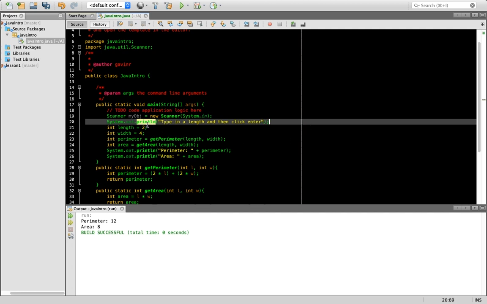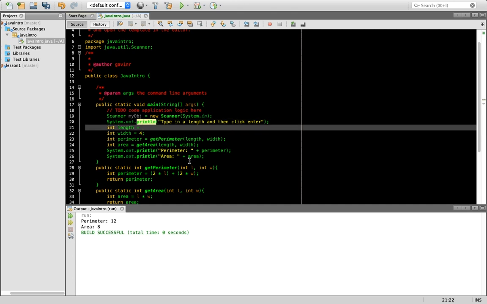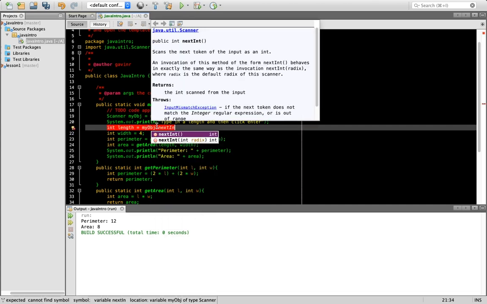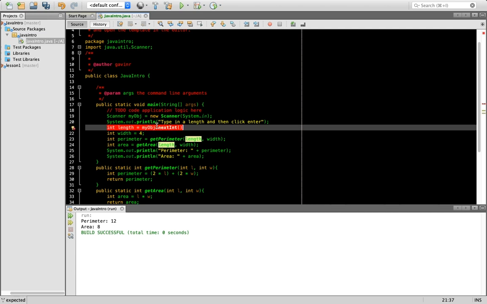Alright, so we'll do that, and then we're going to set the value. We're going to take away 2, but we're going to set the value of length equal to my object, which is referenced right here, dot nextInt. So it reads in the integer that's next in that series. If you have multiple inputs at once without clicking enter, you could create what's called a for loop, and we'll discuss that in my next series of videos. That'll iterate through all the inputs being placed in, and if there's a string, or a double or a float, it'll go through that list until it finds an integer value, and then that integer value will be stuck into this length variable.